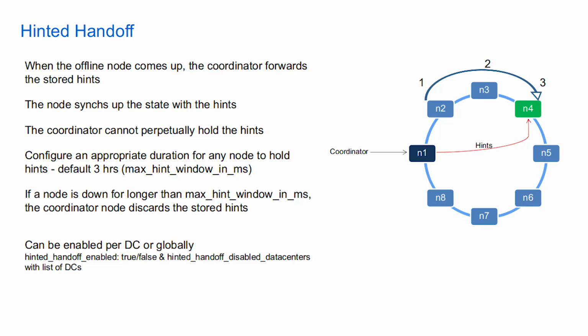So continuing on, this is to conclude the conversation on hinted handoff with a visual representation. So there you go. Once the node is up and running, the coordinator will say, oh, welcome back. And that is how it's going to send the hint across to that particular node. And do note that these hints are physical files which reside on a particular given node, the coordinator node, that is.